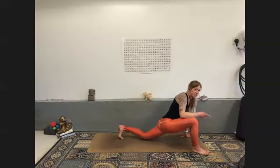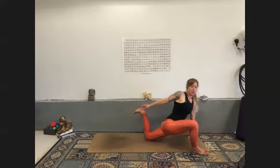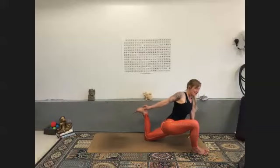I'm going to recommend a quad stretch today after you've loosened up through your left hip flexor, just because these back bends, we really need our quads open. And I know I have really tight quads. So I'm going to move into that quad stretch. If you cannot reach your back foot, pulse it in. Pulse it in. And you'll feel that same stretch as if you could grab it when you pull in. And then when you relax, it's just a break for you. So maybe you pulse it, maybe you grab it, but you're breathing, right?